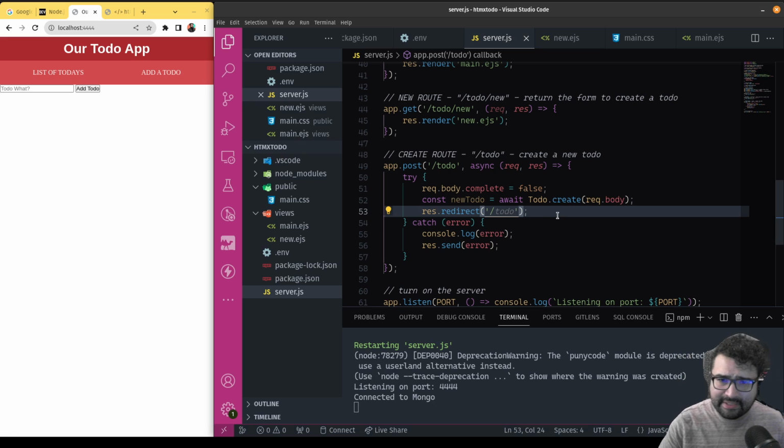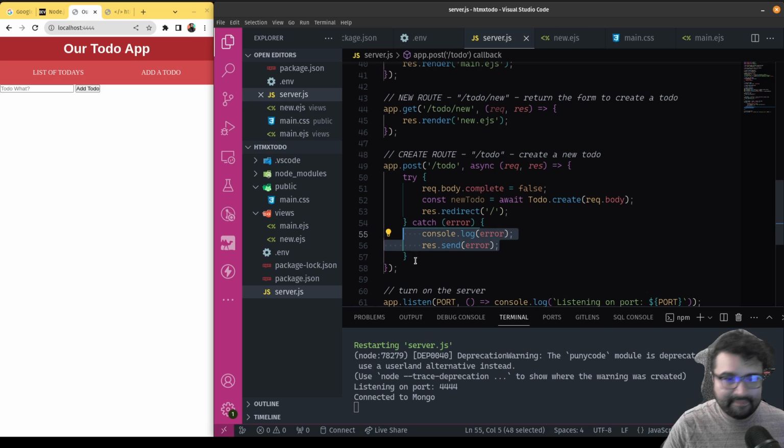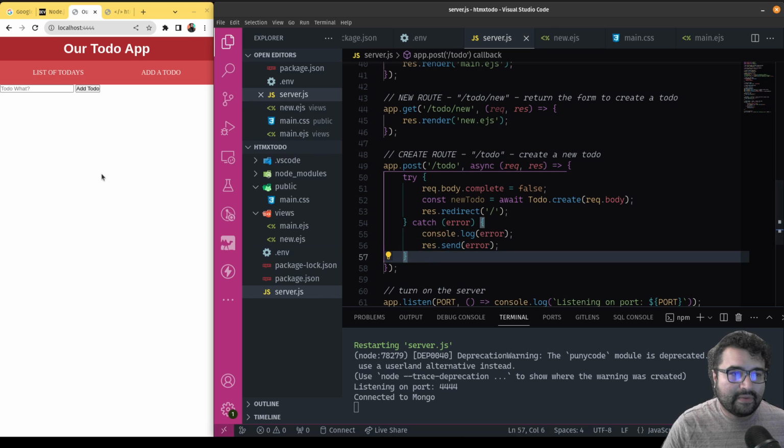Just because we're not using HTMX is not handling the form submission. And then this will handle any errors that happen. Okay, perfect. Okay, so now what should I do? Well, we'll style it afterwards.